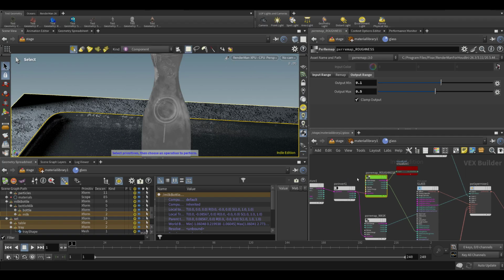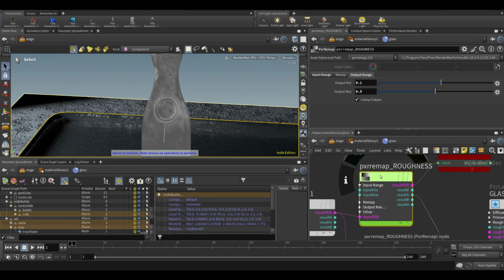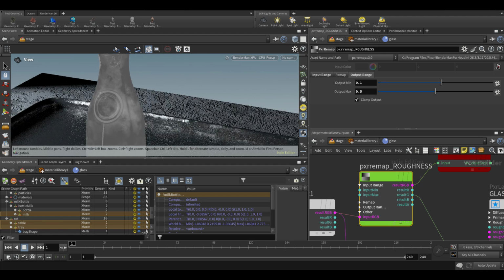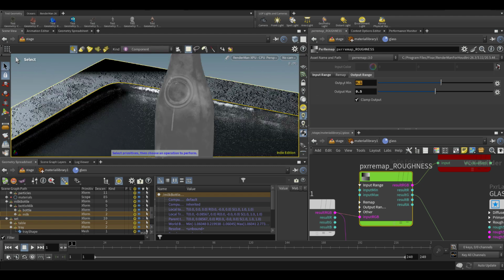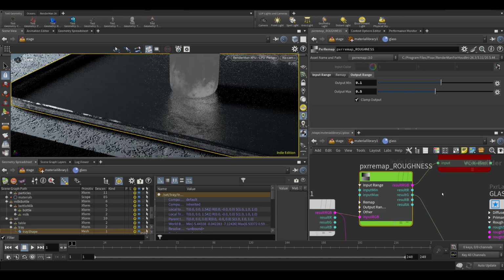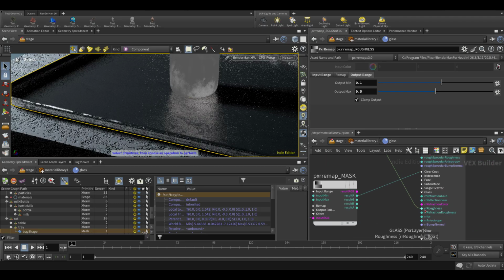That's another roughness map that's provided that I'm using through a Pixar remap to control the amount of roughness I want. In my case, I'm using input range to clip the values a bit and remap things between 0.1 and something like 0.5, which worked fine for me. And that's going through reflection roughness.